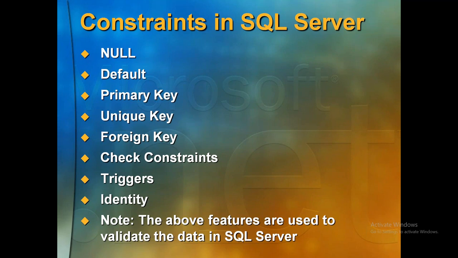But there is no option like I would like to start from this, end from this. That kind of thing you cannot give. So here, automatic numbers can be given, and these are human readable numbers. For example, employee IDs, and I would like to have serial numbers. All of them can be implemented with the help of identity. Barcode numbers and any other such numbers can be implemented with the GUID.